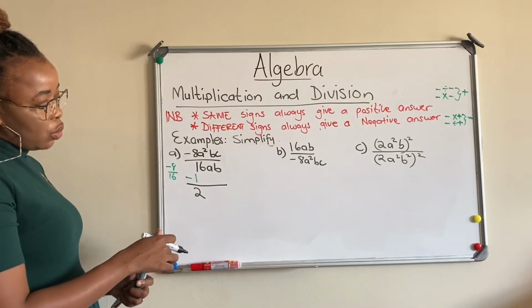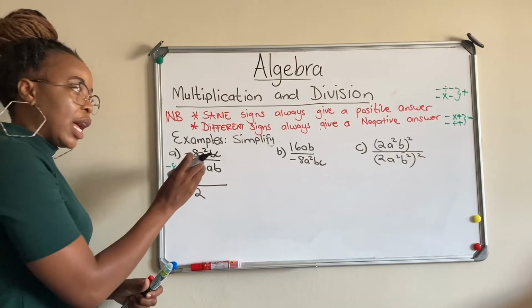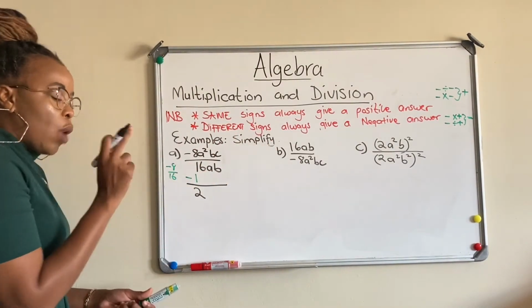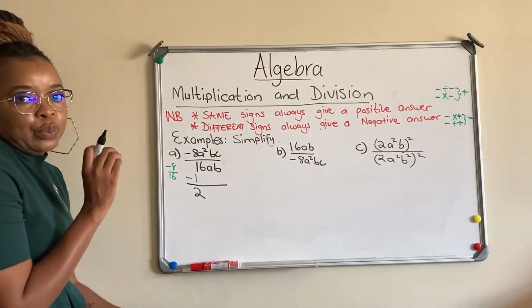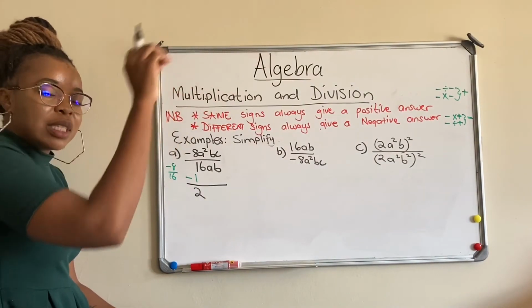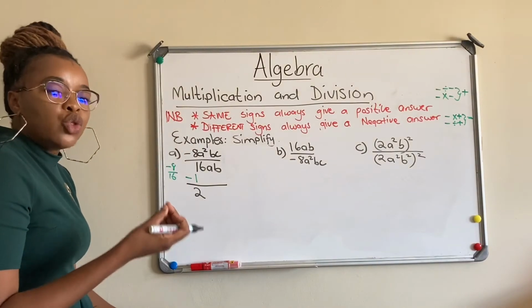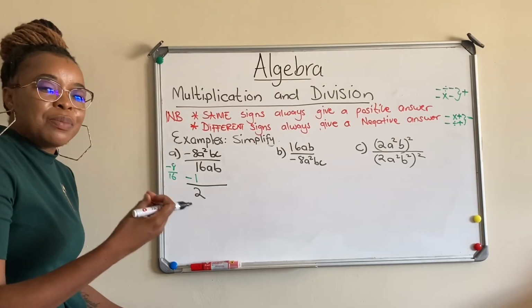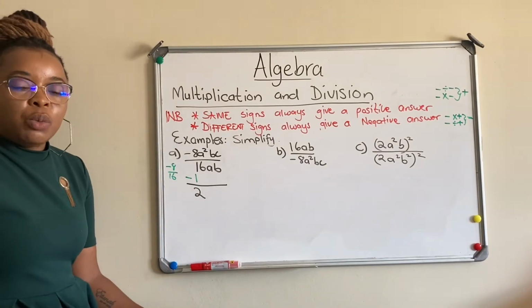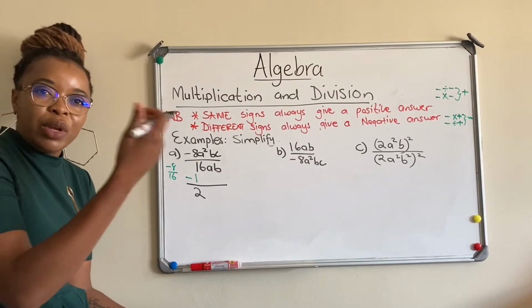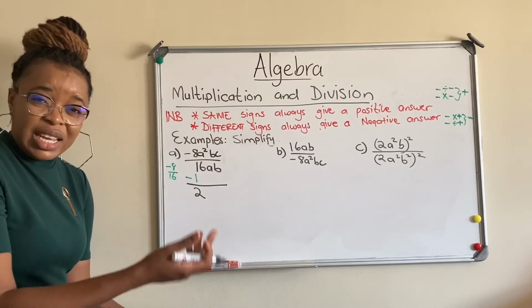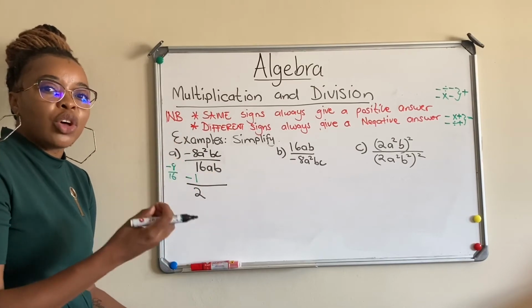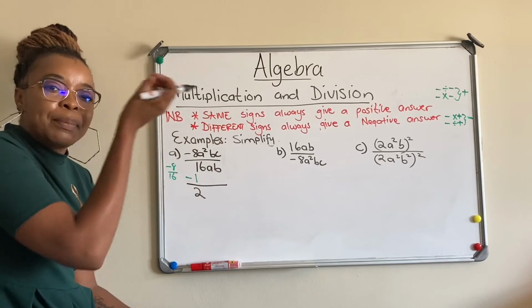Then we continue. I gave you this example and I switched it just so that you can understand something here. In division, unlike in multiplication where we add the powers, we subtract the powers. But you want to make sure that you subtract in such a way that you avoid getting negative powers, because then it means you should simplify it further. We are going to learn in indices how you can simplify when you have negative powers. But because we have not touched that yet, we want to avoid negative powers. How do we avoid them? We just simply make sure that we always take the smaller power from the bigger power.